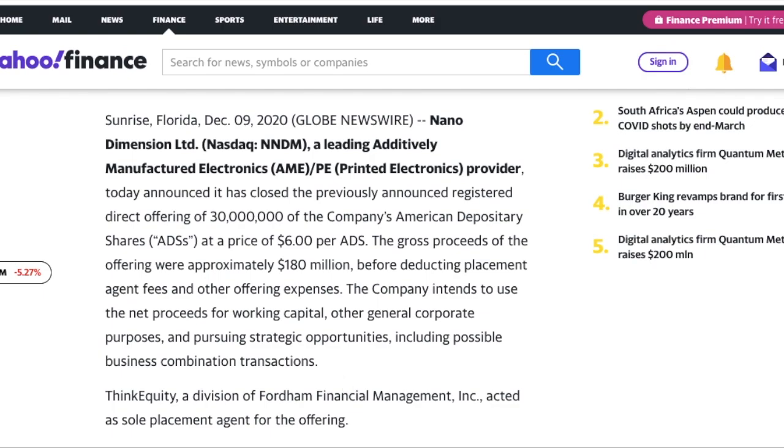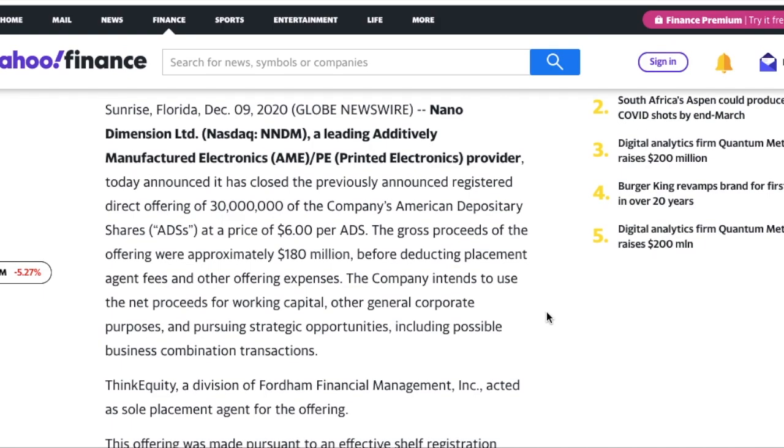It is also interesting to note that they already had a lot of cash on hand, so it was a bit strange to see that they were doing another offering, but when we look at what the actual purpose of this money is going to be for, it's safe to say that they are looking pretty hard at merging or acquiring another company, which is something we definitely need to keep a lookout for in the near future, since if they acquire a company or merge with a company, they're going to have two different results.